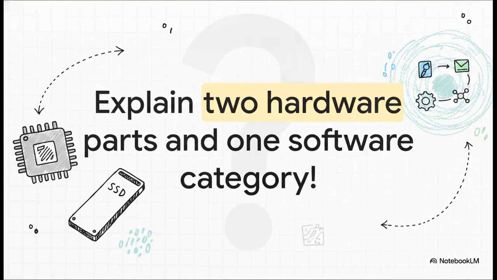Excellent job. Now I want to leave you with this final, provocative thought straight from the ultimate challenge in our source materials. Imagine your school just got a brand new computer lab, and you're the one tasked with explaining the system to your classmates. If you had to explain this entire setup right now, which two hardware components and which one software category would you choose to prove that the physical anatomy and the digital mind of a computer are truly fundamentally inseparable? How would you explain their importance? Really keep that question in mind the next time you fire up your screen.